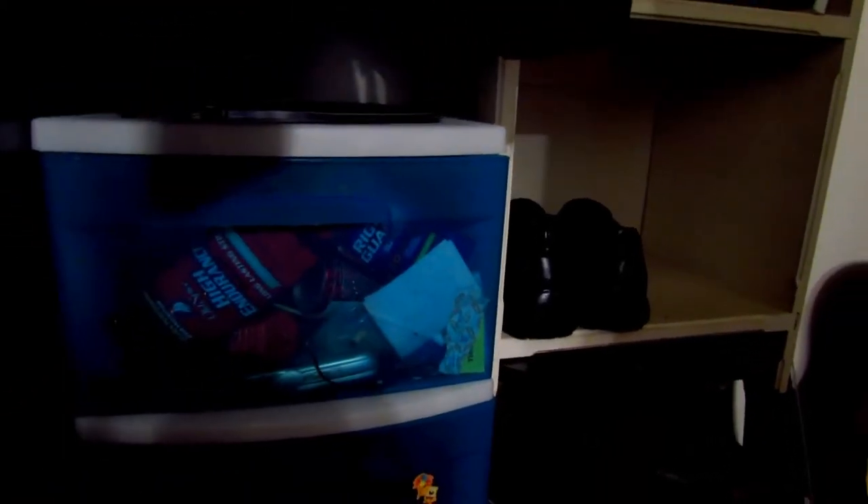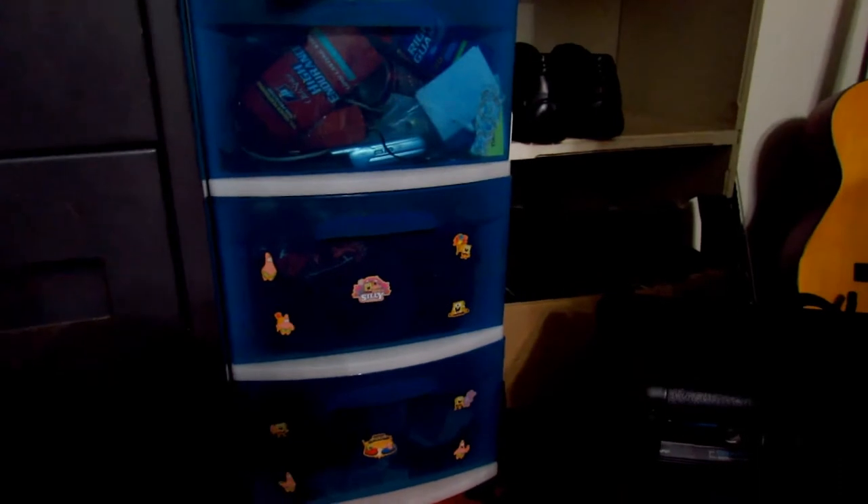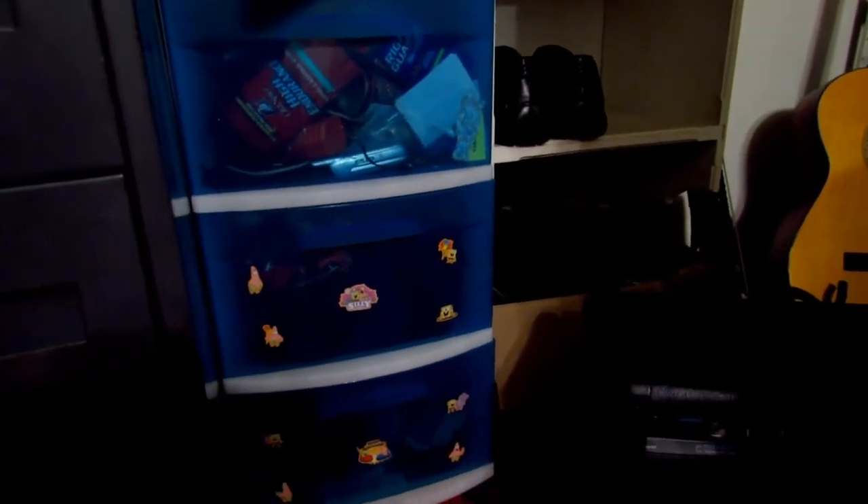Now on top of this drawer is an old mouse pad — it's a plastic one with two different sides. I don't use it right now so I just have it here in case I ever need it. The top drawer has a bunch of deodorant and an old cell phone from like 2002. The second drawer has all my swimming trunks and pajamas, and the bottom one has a couple of leftover Game Informers as well as socks.